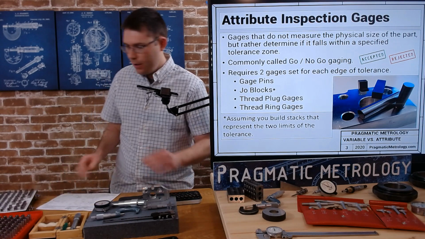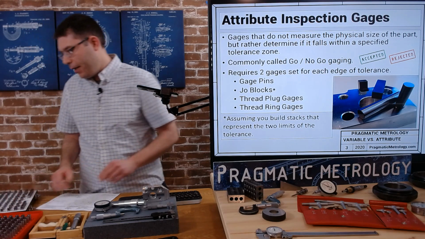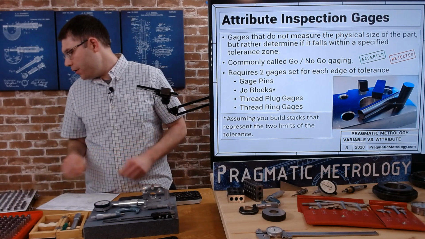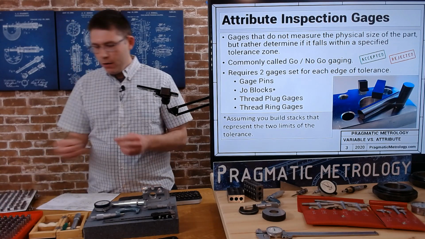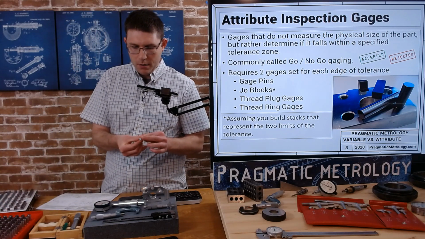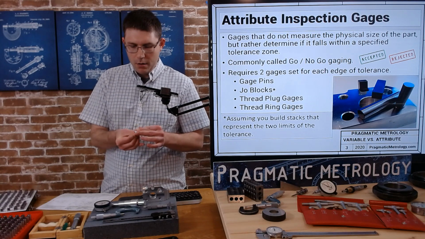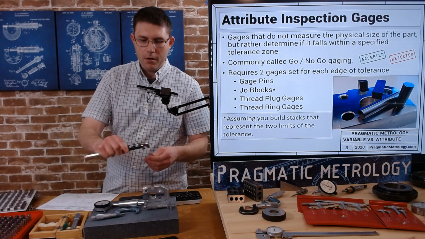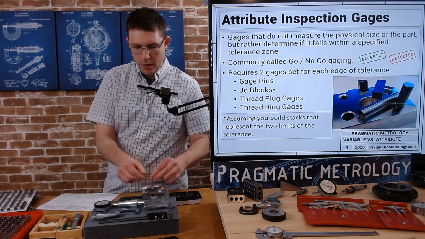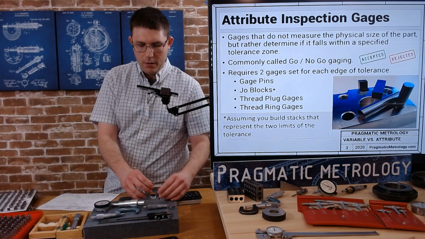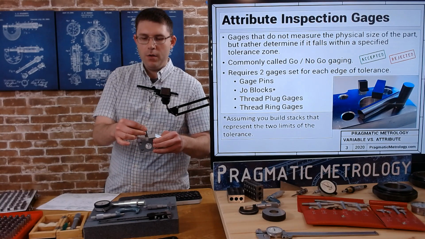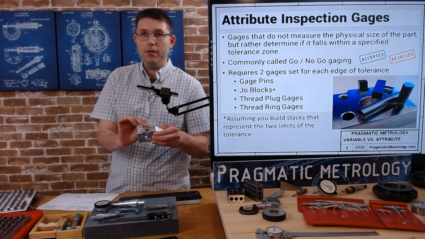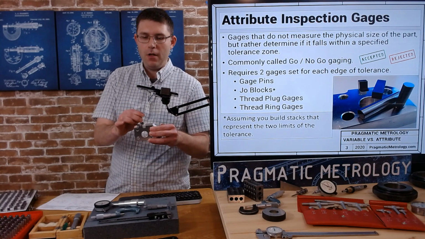So 400 should go. And if we build up a 410 stack, which I will do now with a 300 and a 110, and I'll put these together. And there we go. I'll quickly verify with caliper that I at least grab them correctly. And you can see it doesn't want to start. I can't get this to start in the slot.